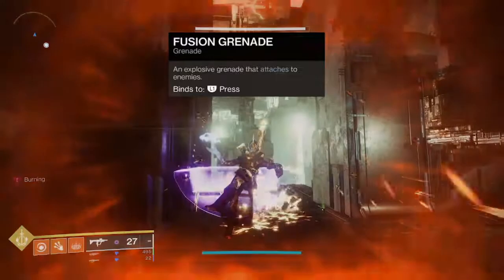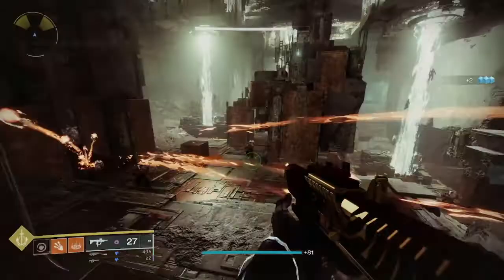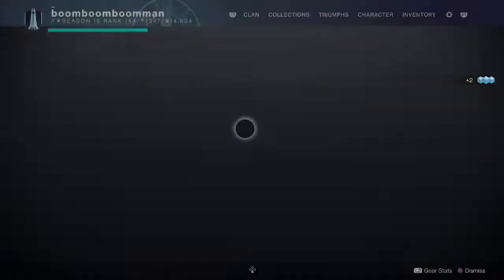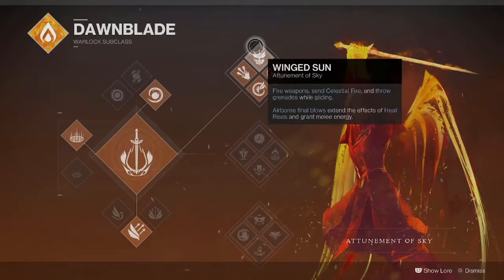These here are very, very good in either PvP with a certain build, or if you use them in PvE against Atheon in the Vault of Glass raid. Celestial Fire, send out a spiral of 3 explosive solar energy blasts. Winged Sun, fire weapons send celestial fire and throw grenades while gliding. Airborne final blows extend the effect of heat rises and grants melee energy.